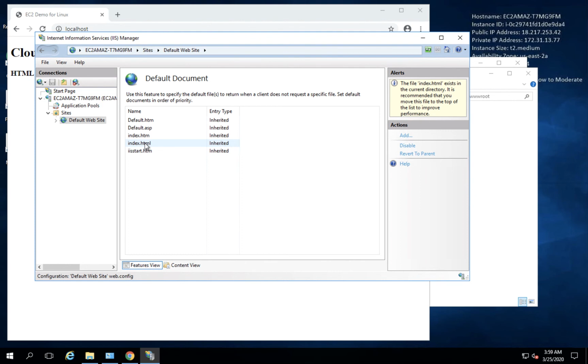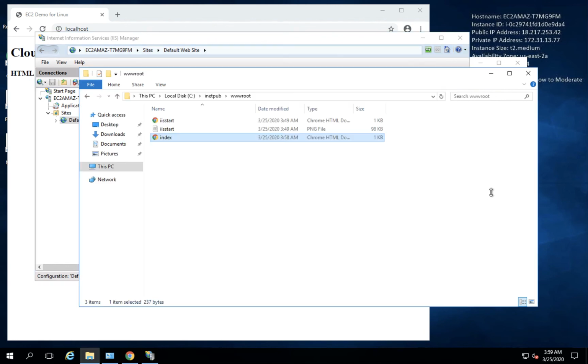I copied it from my host operating system to my EC2 instance, so the HTML file is there. So it found it and rendered it, and then it skipped the IIS start page, which was getting rendered previously because that was what was in the web server root directory.